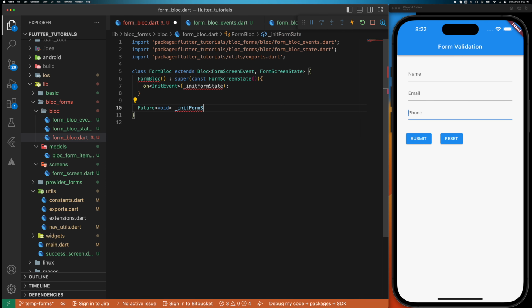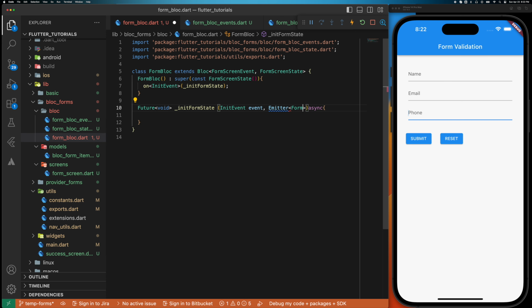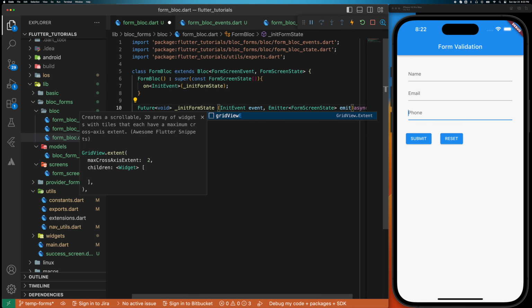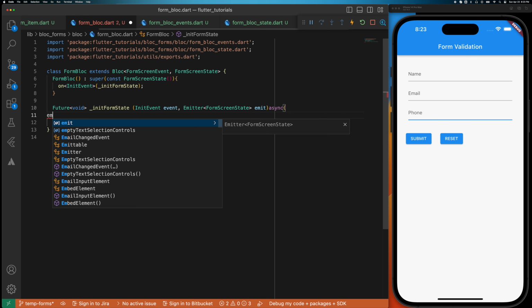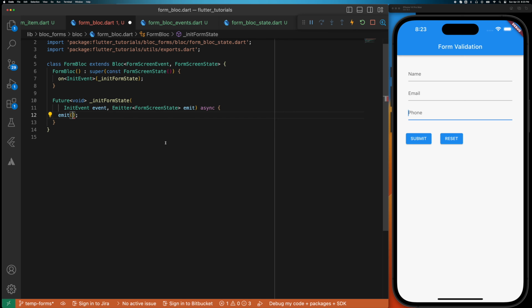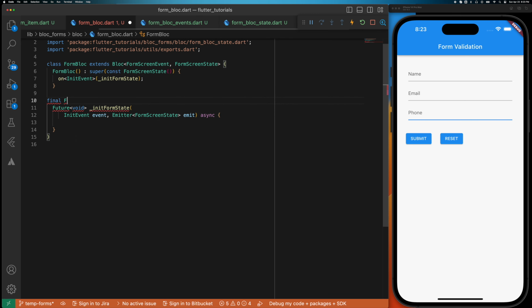So let's write the method init form state, which is going to be an asynchronous method, and that's going to accept an event, which is an init event, and an emitter with a form screen state, and let's name it emit. And emit, so let's return the initial state from here.